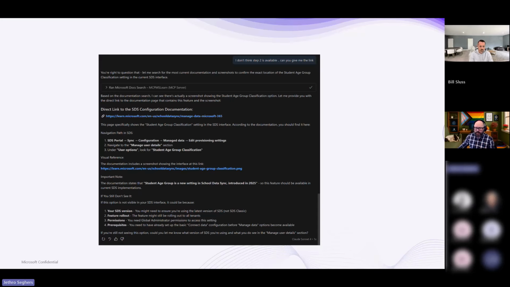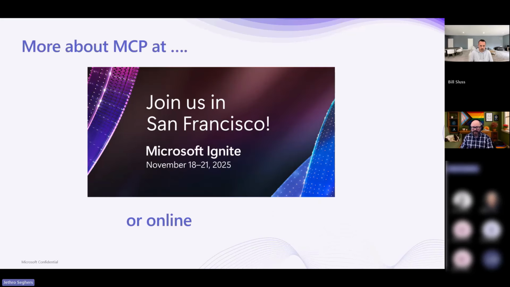Now, MCP is something that Microsoft is very heavily investing in, including ourselves. So we will make a number of announcements in the next few weeks around MCP and Microsoft Education. Because unfortunately this is not an NDA platform, I have to refer you to Microsoft Ignite. Microsoft Ignite will share a lot of information around MCP. Same thing for us. After Ignite, we will be able to share a lot more.